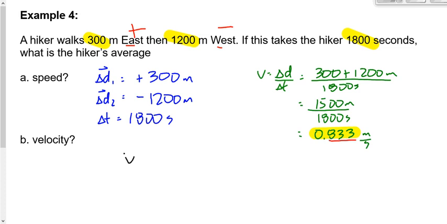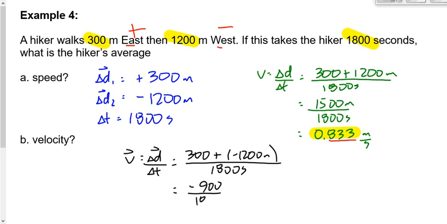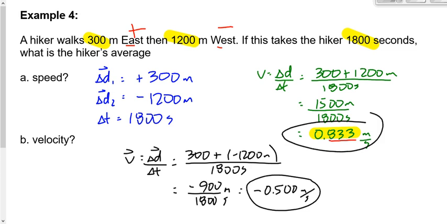Okay, what about my average velocity now? Well, that's displacement divided by time. How do you find displacement? Well, you add what? Add displacements, subtract positions. I got displacements here. I'm going to add them together. 300 plus negative 1,200 meters over 1,800 seconds. What's that equal to? Negative 900 divided by 1,800. Negative 0.500, or that would be 0.500 meters per second to the west, right? How come they're two different numbers? How come speed and velocity are two different numbers here? Because we change direction. Just like distance and displacement were two different numbers when we change direction, speed and velocity are going to be two different numbers when we change direction. Good?